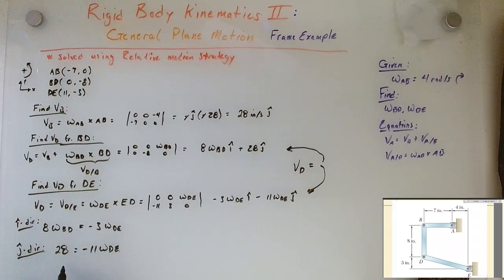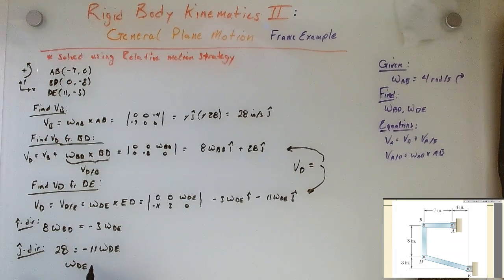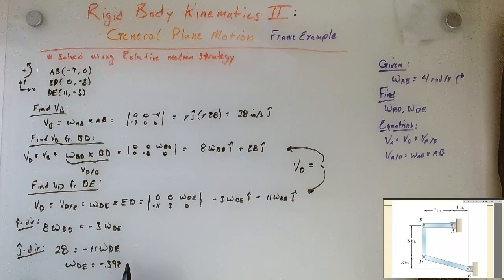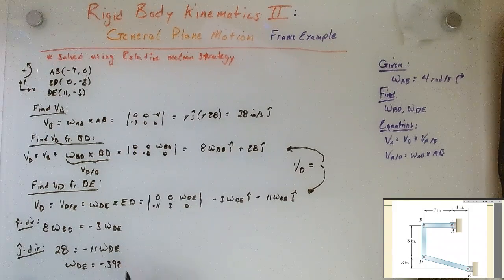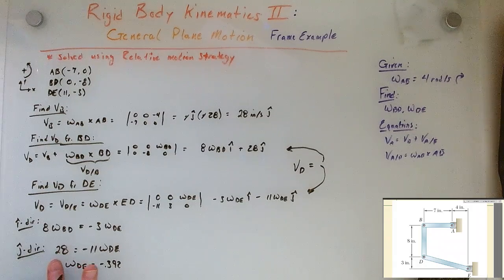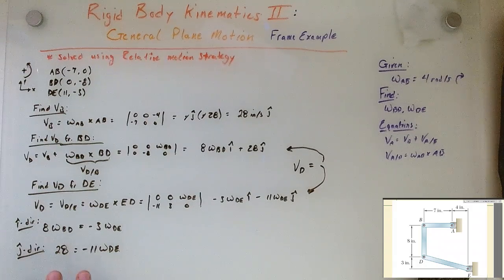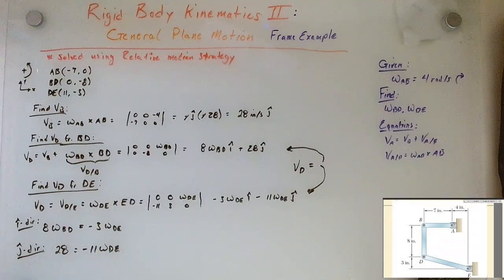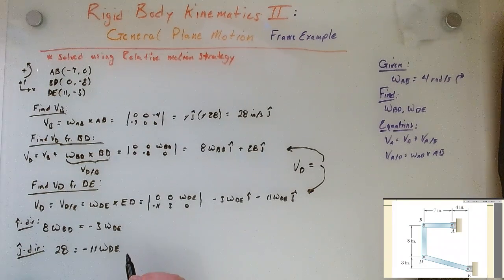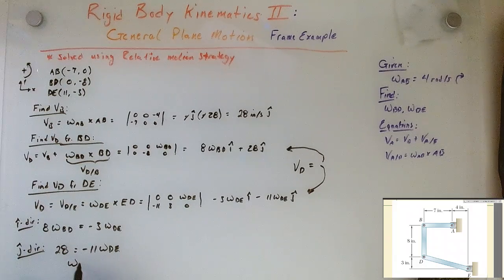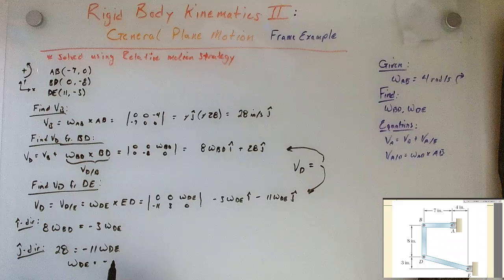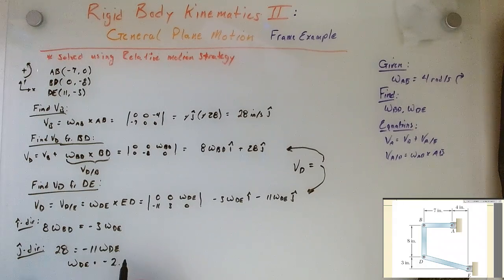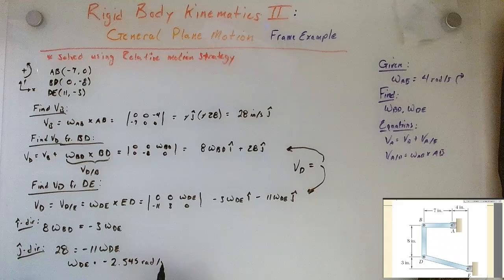And for some reason those particular numbers, I have no idea why. So omega DE equals minus 2.545455. So let's just go with minus 2.5455 radians per second. So we define the positive direction this way, so this must mean that this is a negative direction. And since we impose that onto our system, then we need to be directionally specific.